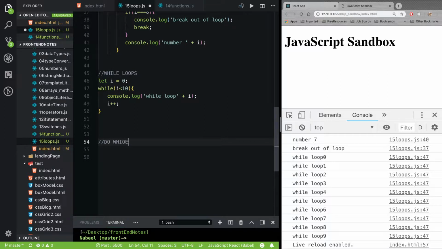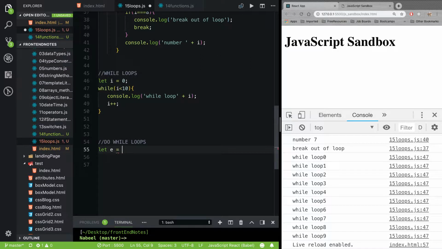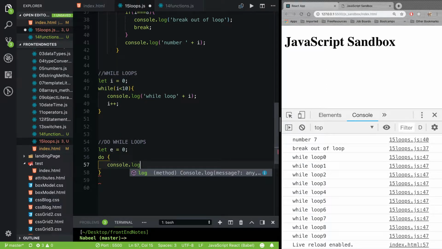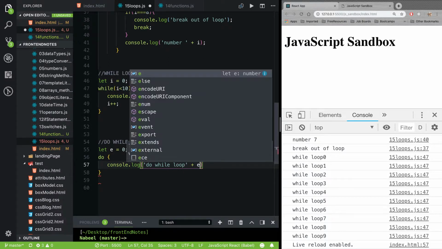So do while. Okay, we'll declare a variable. Let's say let e equals 0. Then I'm going to say do, open up my curly braces, and say console.log, do while loop plus e.